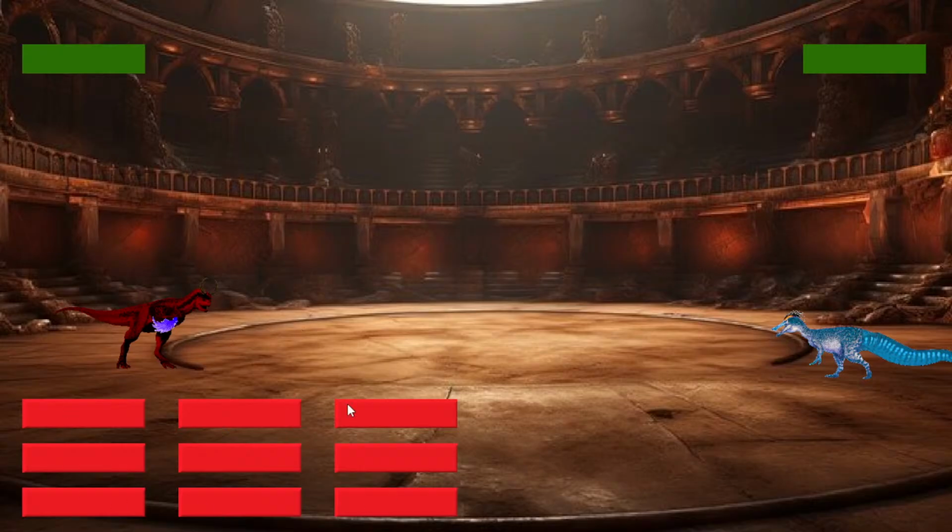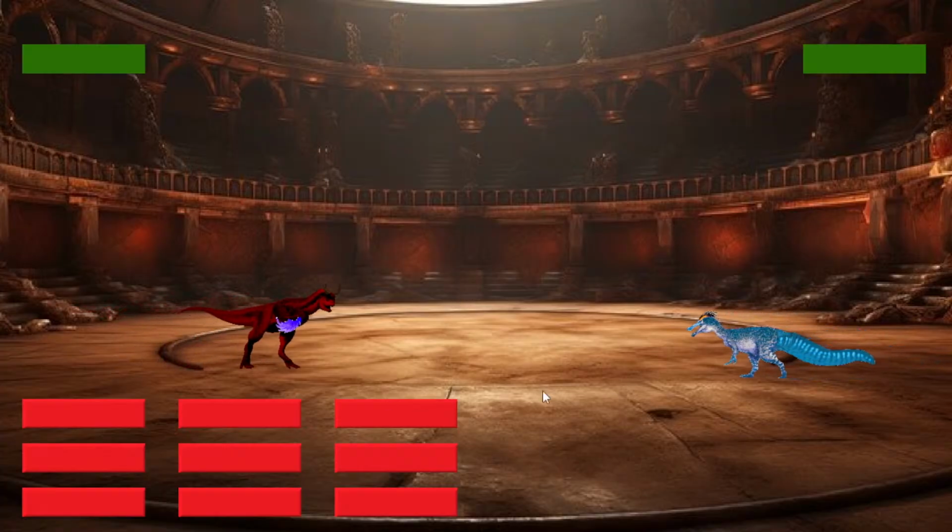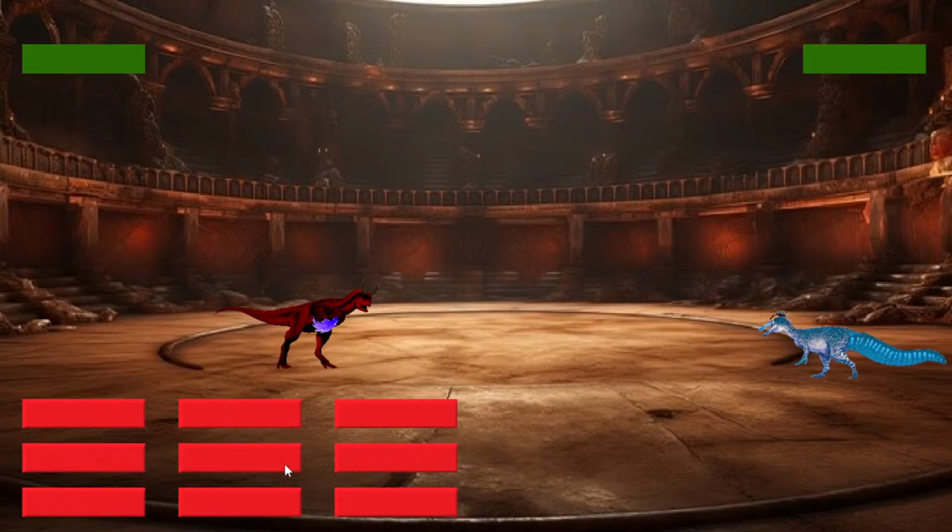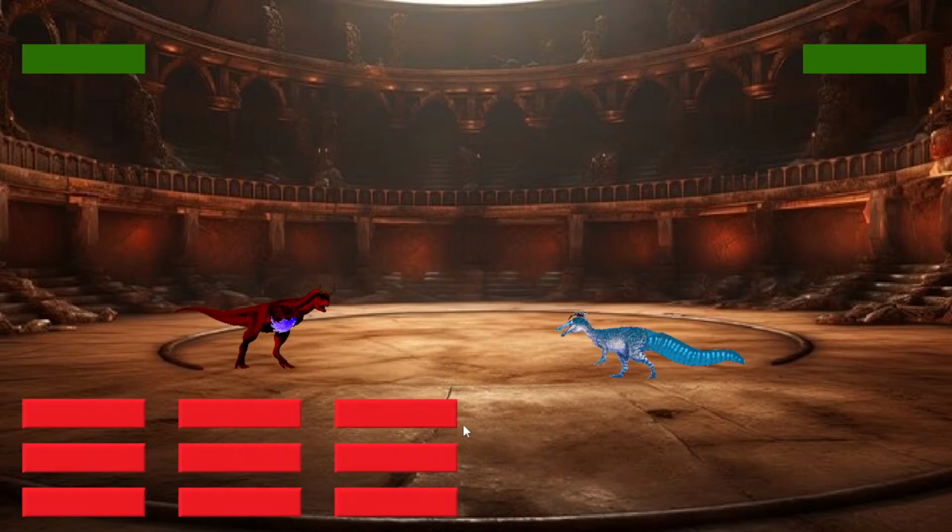So these will be your attacks. Attacks are going to have long range, mid range, and short range. Depending on the position of you versus the enemy, it'll determine which column of attacks are active. Attacks can belong to multiple columns. So you could have an attack, for example, that is long range, mid range, and short range, so it would take up all the slots. So you have to put together your set of attacks on your particular dinosaur.